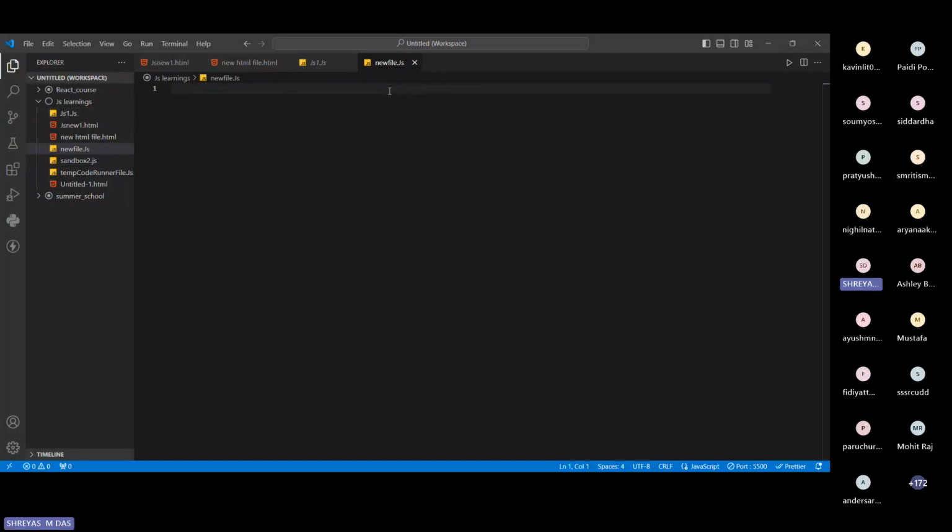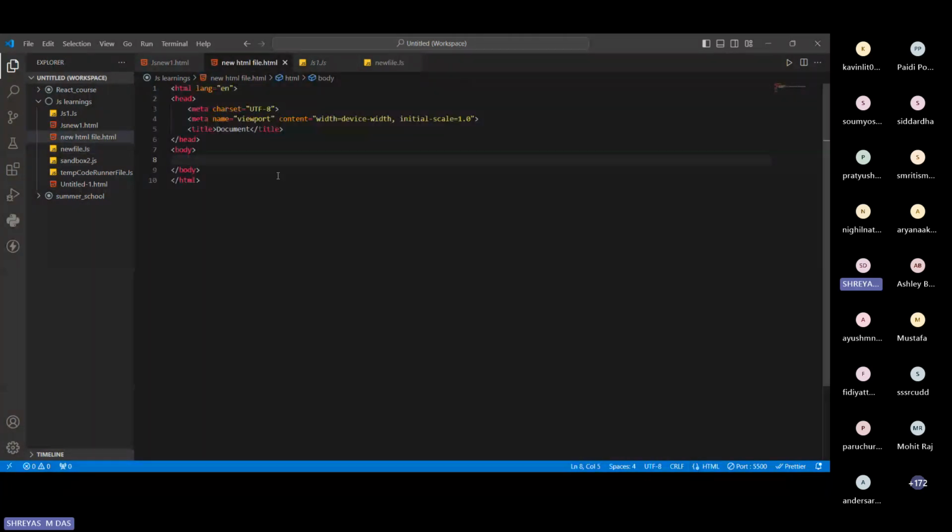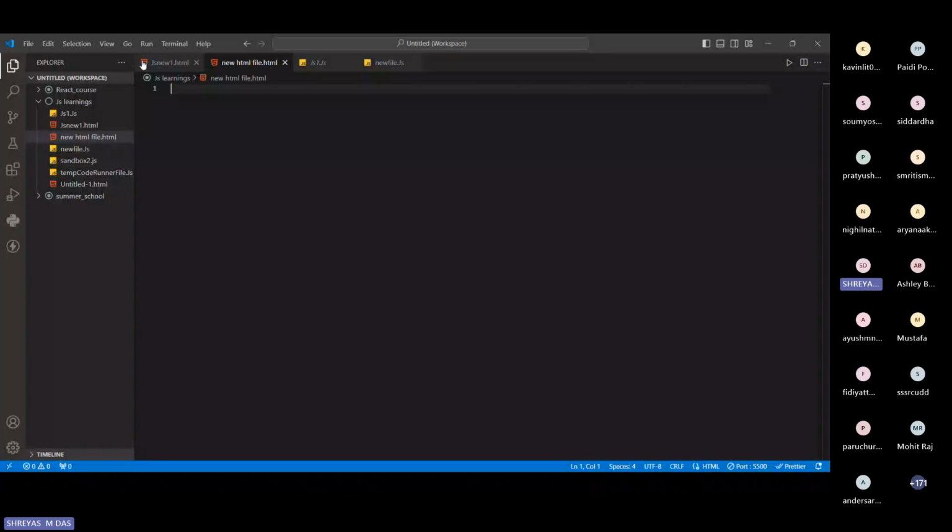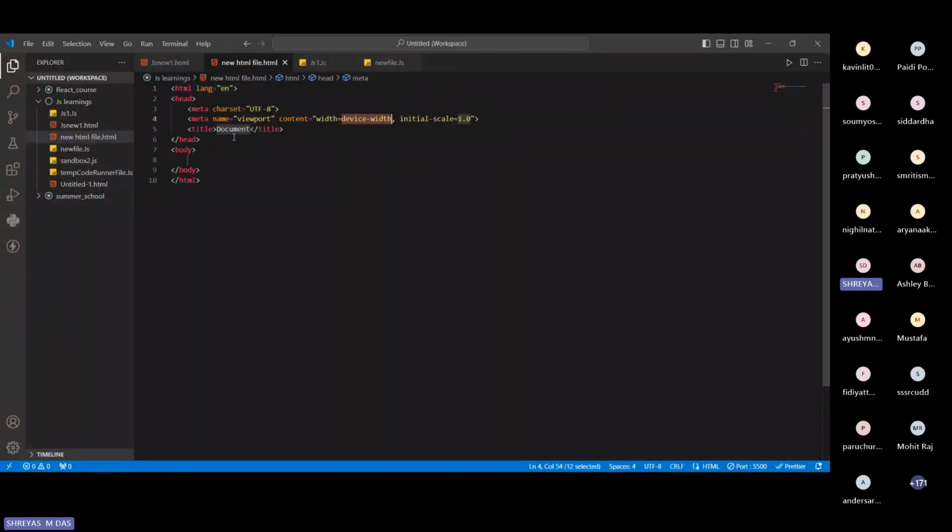The .js extension makes it a JavaScript file, similar to how .html is an HTML file. First you have a new element. So this is the HTML thing, and now you have an HTML page. You have learned all the p tags, all the tags that you will be using in HTML. So now you can make a static thing. Like I will write a p tag, and this is my first line.